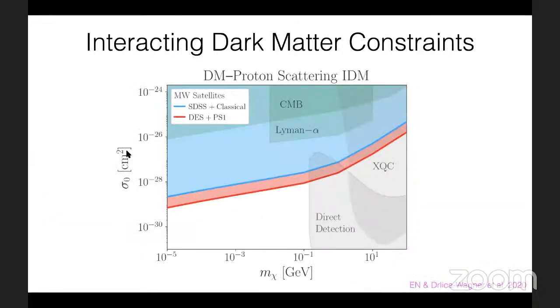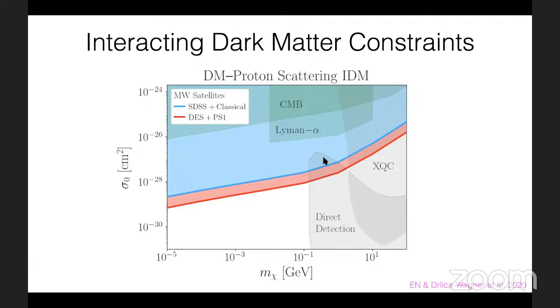So this visualizes some of the constraints. This is a parameter space of the dark matter mass on the x-axis, and on the y-axis, the velocity independent scattering cross section with protons. There are a few very nice things to note about our constraints on the plot, which are shown as the shaded regions. The first is that, in shape, they're very complementary to terrestrial searches, to experimental searches for this kind of dark matter physics, for example, direct detection experiments.